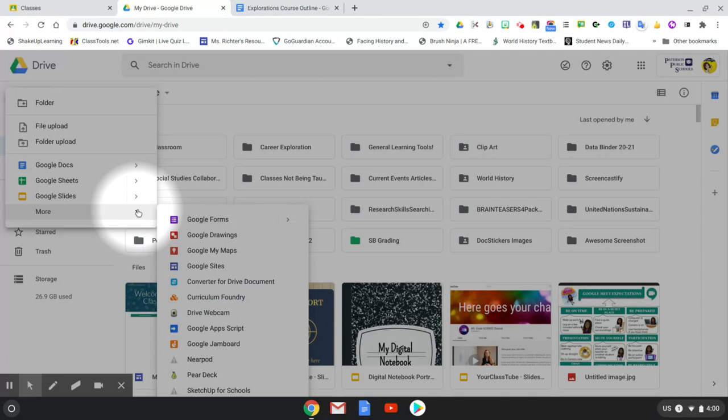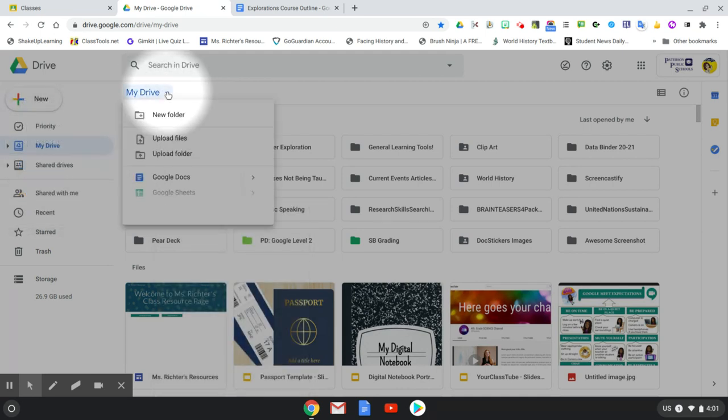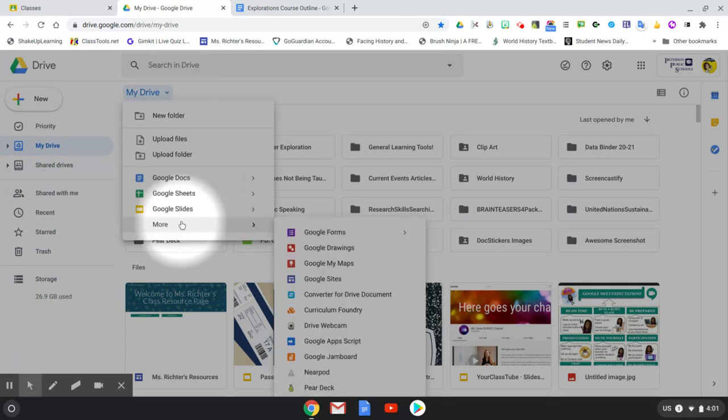If you click out more, all sorts of documents, things you can start. We'll use drawings and sites. Maybe we use maps a little bit, but you have the other stuff. You can, by the way, get the same thing if you click the drop-down arrow by where it says Drive, and then you can do all of the same things.